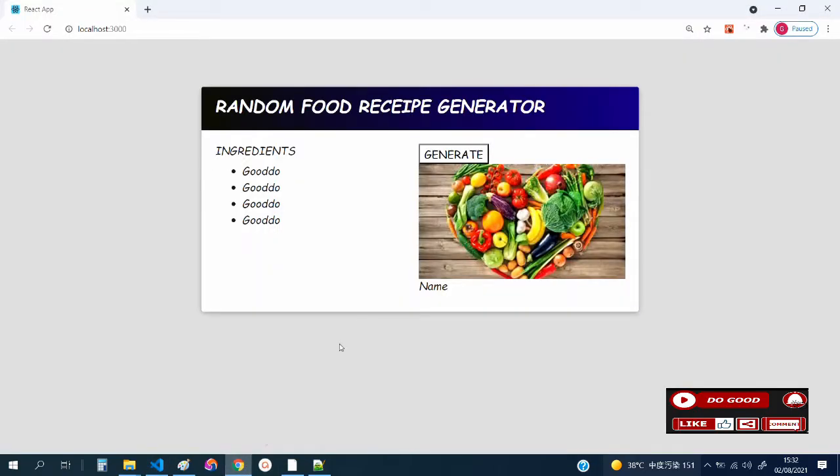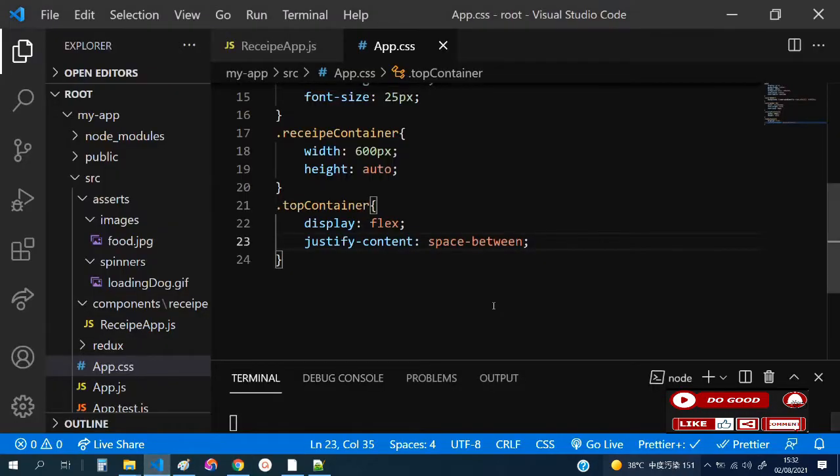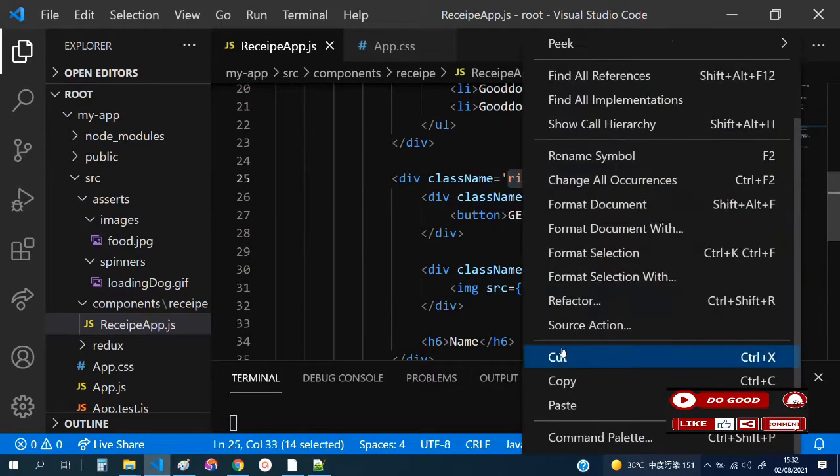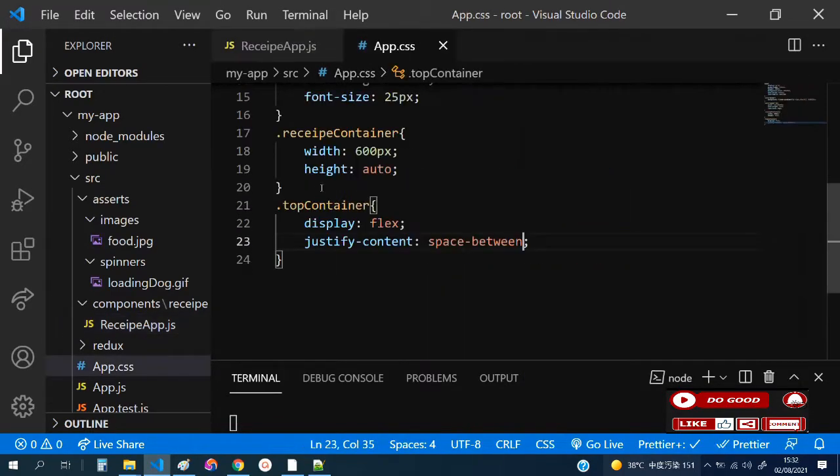Great. So what we need to do next to make this generate go to the far right, and make the name the center. So let's see how to do that. So we take them one after the other. Let's take the right container and see what we need to do. So let's copy the right container.